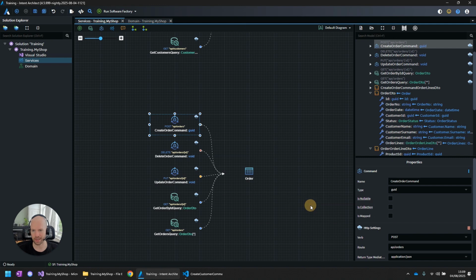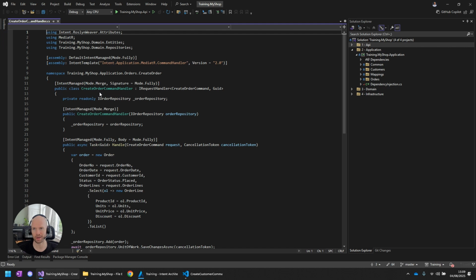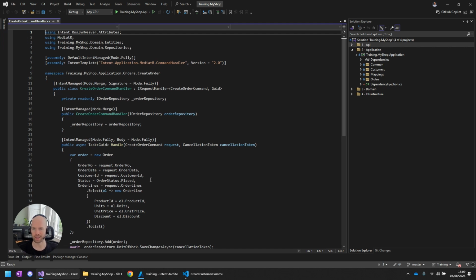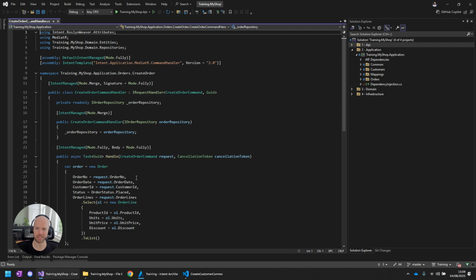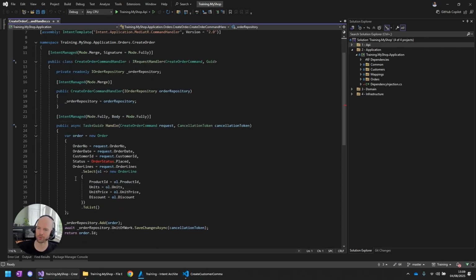And if we click on this command handler, it's going to open it up in our solution over here. So if we click on our solution, you can see it's opening it up for us. Just give it a second. And the reason I wanted to open up this one in particular is because this is where we did some free text mapping. And you can see here that this free text mapping has not automatically imported in this import. And so it's just offering us to import that. And that's because whatever free text we put in, Intent Architect's not really aware what you've connected it to. It could be something outside of Intent Architect's awareness. And you would just need to, for example, set the variable or bring in the import. But a very simple thing for us to just very quickly do.